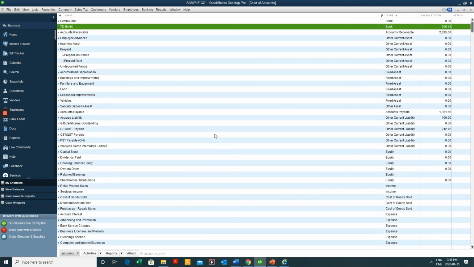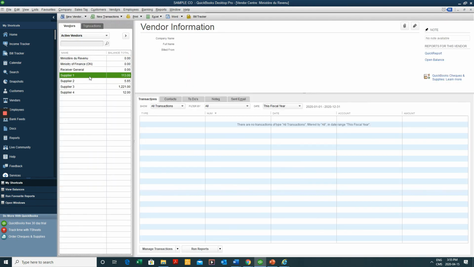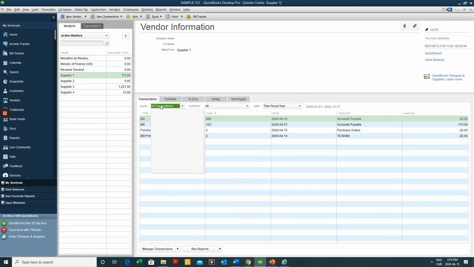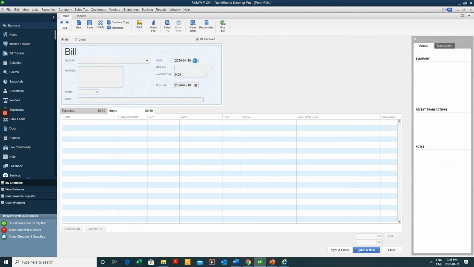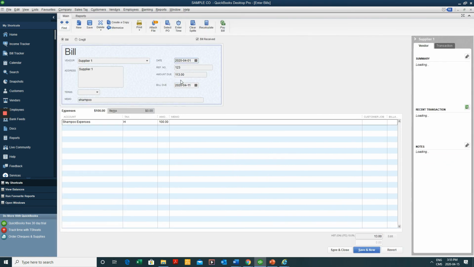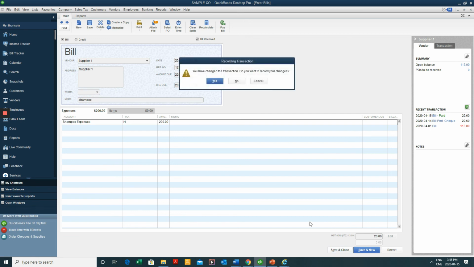So if it's properly set, if I go on any entry I made, for instance, like this bill, which is still open, it's dated April 1st. Now, let's pretend I try and change it. I try and change this number to 226. And I try and save.